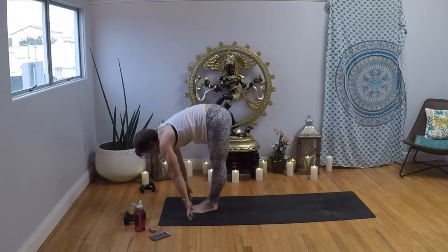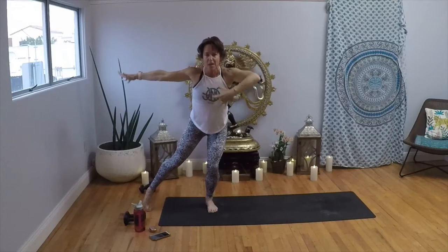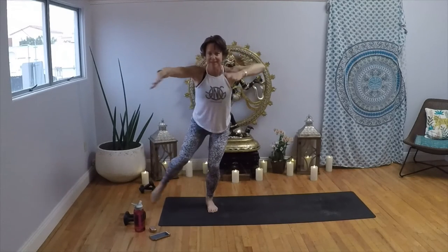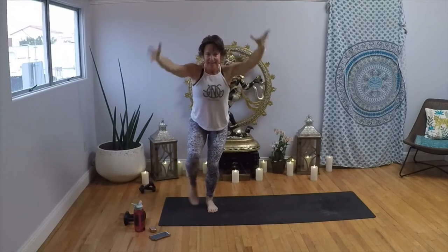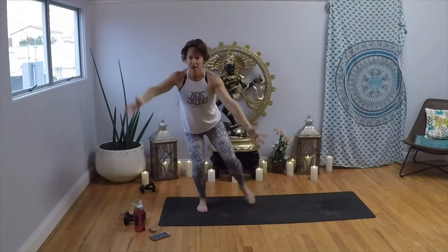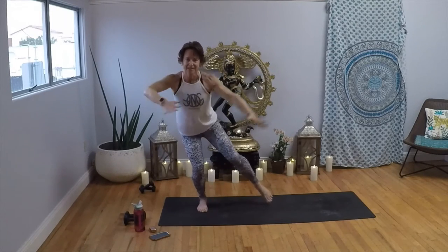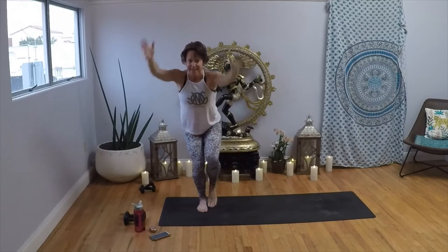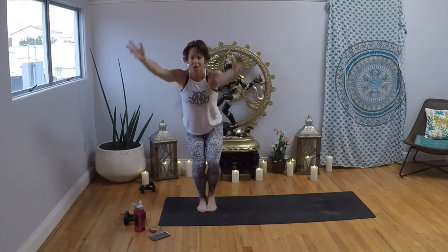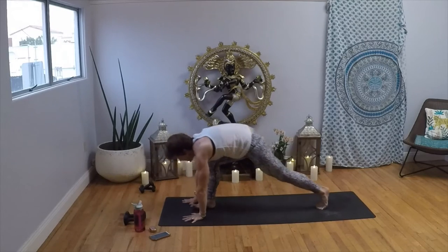Inhale, halfway lift; exhale, into your forward fold. Inhale, chair pose. Exhale, step your right foot out — bring your left hand to your heart, take your right hand out, bring it in. Step it out and in, out and in, out and in — hold, we sit back. Now step that left foot out, right hand to your heart, left hand out. Tap out, in, tap, in, tap. Staying nice and low — you're in your chair. This is all going to make more sense in the next song. Up and out, up and out, up and hold. Breathe it in; exhale, forward fold. Inhale as you lift; exhale, Chaturanga Dandasana — follow your breath. We're just going to keep adding on a little bit of attitude each and every time.